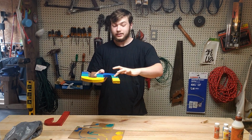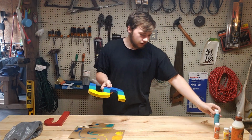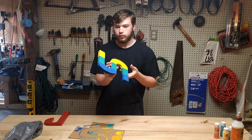So yeah, I had to mix the yellow and a blue to try to get this teal right, because the teal paint I picked originally didn't work out. So that took a bit for me to figure out, to get kind of the right tone. But yeah, I think this looks pretty good.